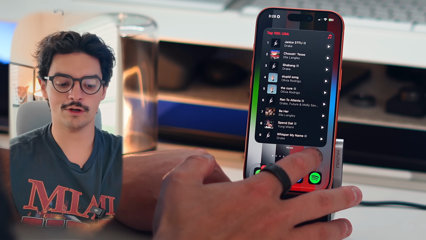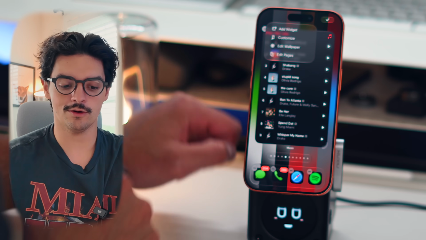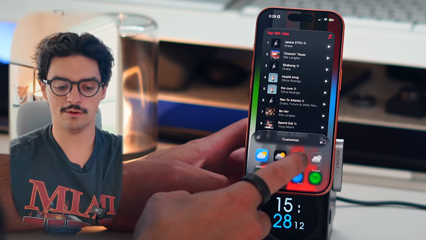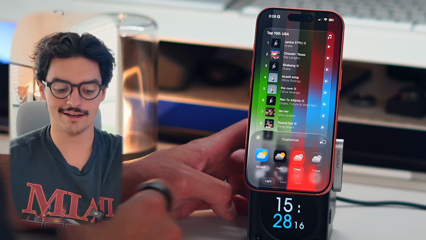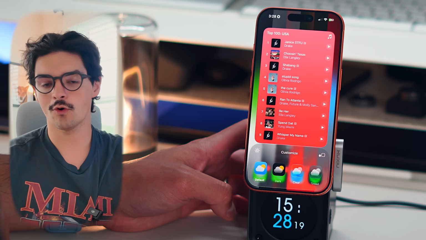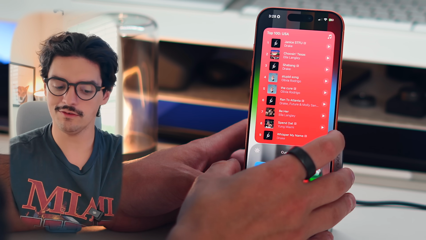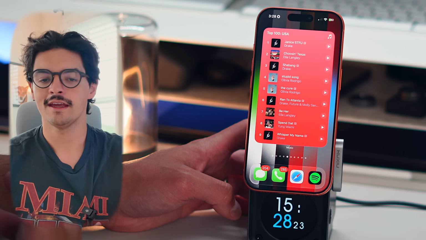And for those of you curious of what it looks like in light mode as well as in dark mode, we can go into customize here. If you go into clear, which is how I normally have it, you can see that it is clear and it looks kind of nice. And then if you go into default, it does go red, which some people like as well. So we'll leave it this way just to kind of see what else it looks like in the regular view.